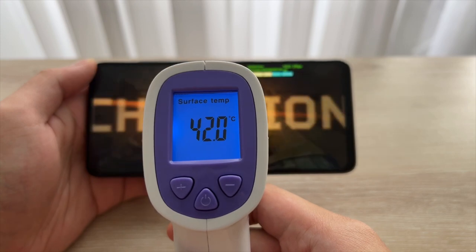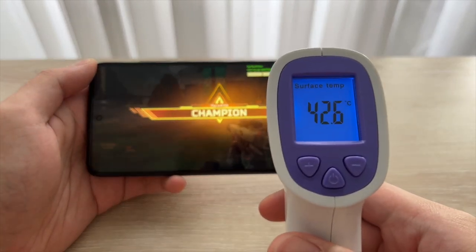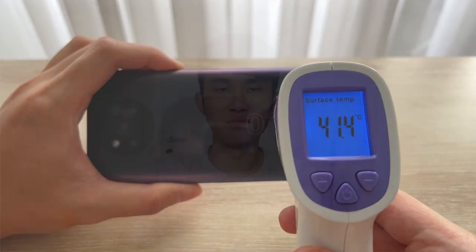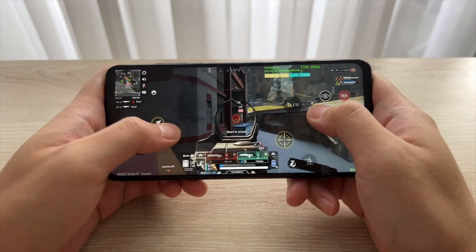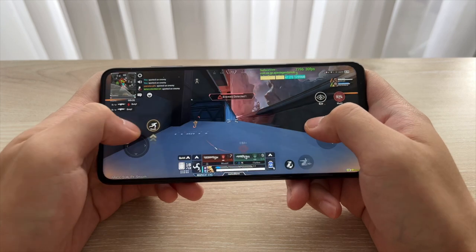As you can see at the end of the match, the temperature reading is at around 43 degrees on the screen side and about 42 degrees on the back side. This level of heat is very manageable. I think you will be able to play for long without bumping into much issues. And the setting lives up to its name. It is a smooth 30 FPS gameplay that works, but doesn't offer much in terms of graphical quality.